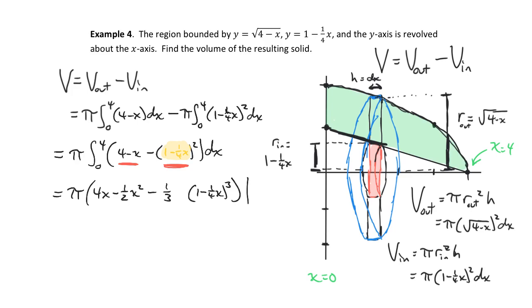We're going to evaluate this from 0 to 4. My answer is incorrect, though. It's incorrect because when I use that little idea of, oh, well, this is a linear argument on the inside, we have to compensate for the derivative of the inside because of the chain rule. The derivative of 1 minus 1/4 x is negative 1/4. So we have to multiply by the reciprocal of that on the outside.